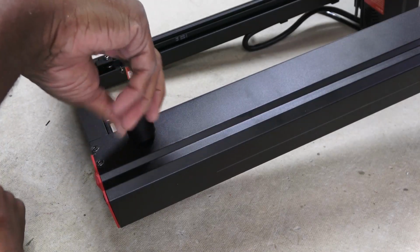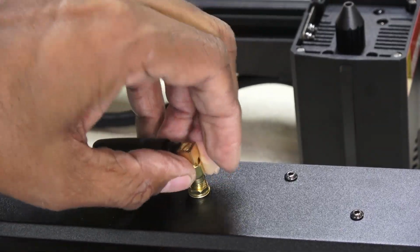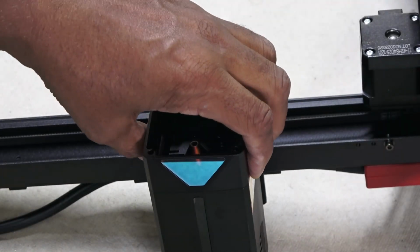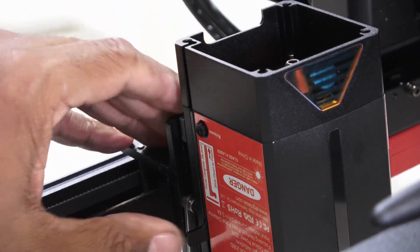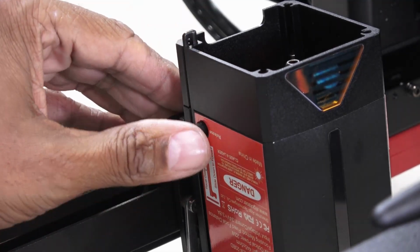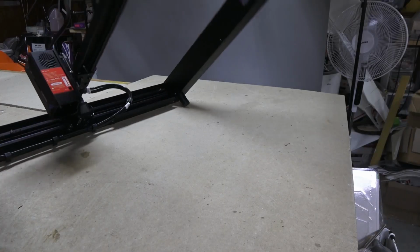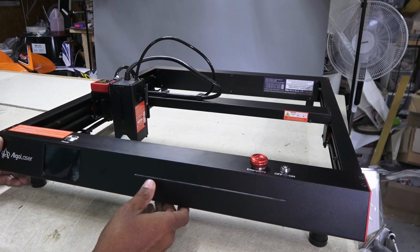Next are the screw-on feet, the Wi-Fi antenna, and lastly, a magnetically attached laser shield, which only goes on one way. A very nice touch is an integrated focus lever that sets the correct laser distance from the work surface. Just slide it out to set the height, then push the retraction button before cutting the part. And that's it! Assembly is done, and in very short order.